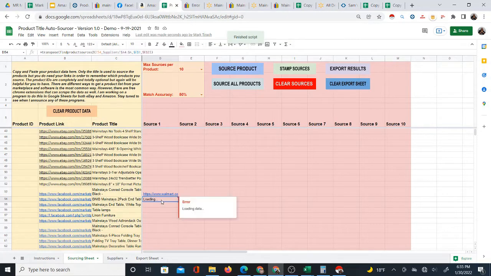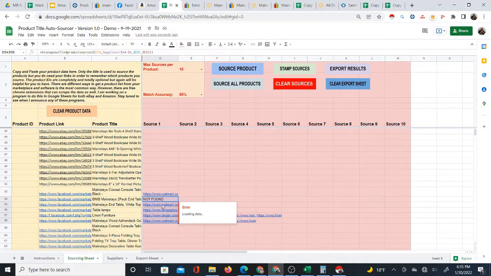Alright, when you hit source product, it says loading, and then you see this formula, and then it pulls a result. This formula does not exist. You can look it up for yourself. This formula does not exist in Excel. I created the formula from scratch. It's running a program behind it, and that is how it's able to do what it does. Okay, so you can see all of these came out, and you can check these to see.